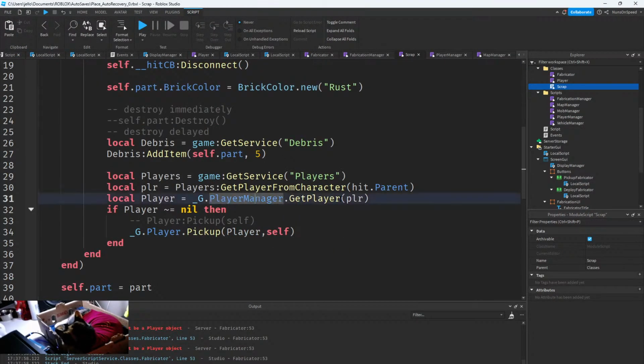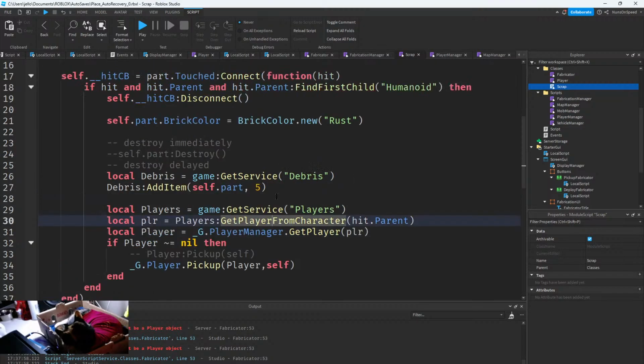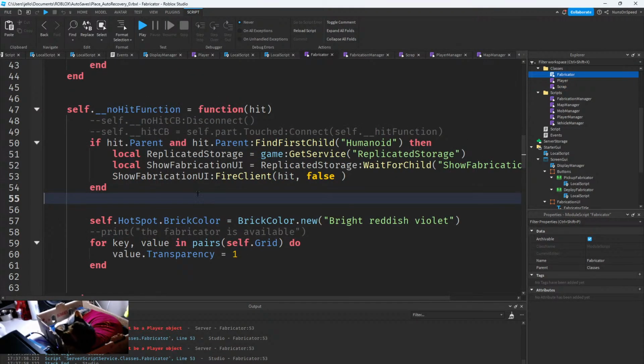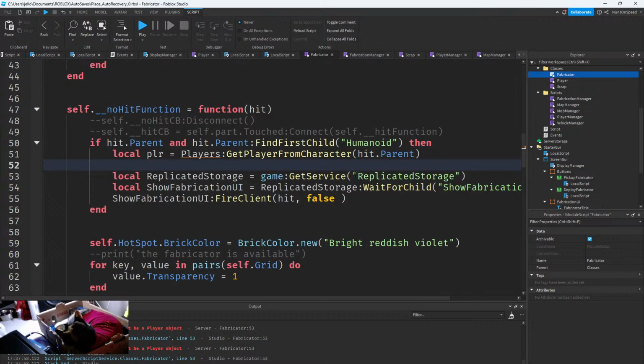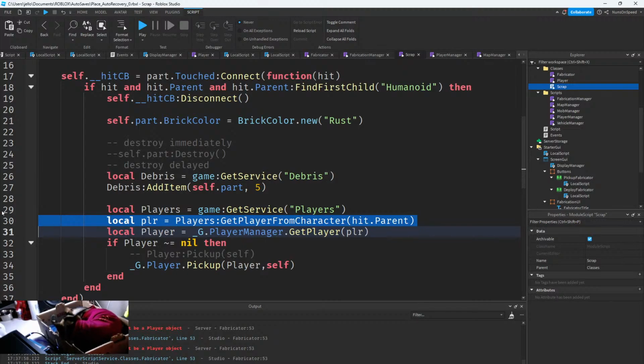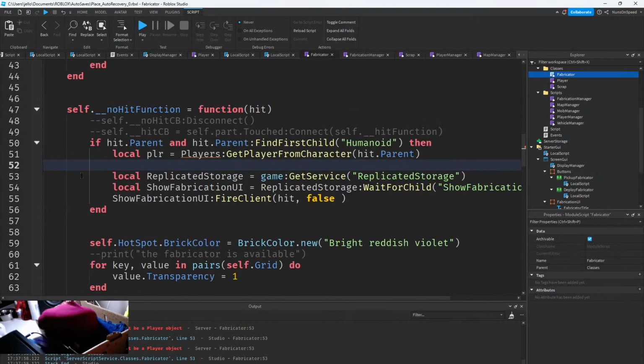Player manager get player. Player get player from character hit parent. That's what I was looking for. I knew I had an example. So the fabricator, if it's a humanoid, then the player. Oh no, go back to where I was. Scrap. I need the player service, fabricator.